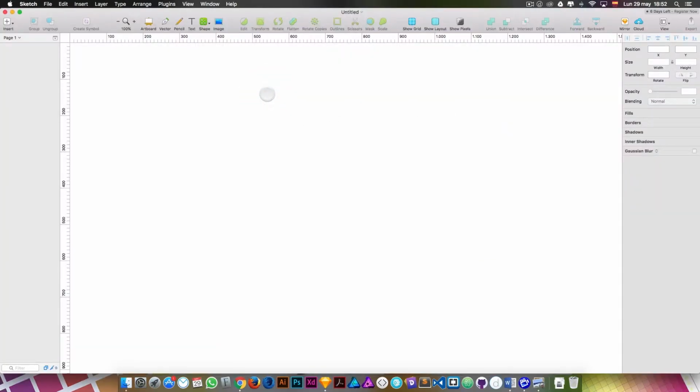The first thing that stands out when we create a new document is that the interface is so clear, tidy and clean. There are four main blocks on the interface. The toolbar. This is on the top. Don't worry if it doesn't look exactly like mine. We'll see how you can adjust it later on. In this bar, you have all the tools the software offers to work on shapes, texts, scaling tools, etc.